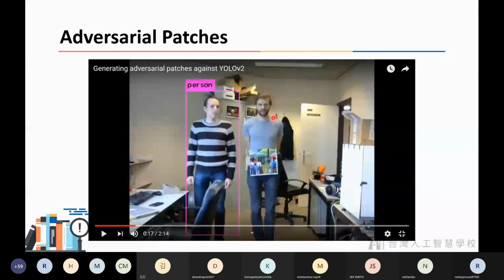So if we want to surveil people coming in, this person is invisible to the object detection model. So it is a serious outcome for security. So this is a hot topic right now: how the object detection model can detect a person with such an attack, with such a patch.